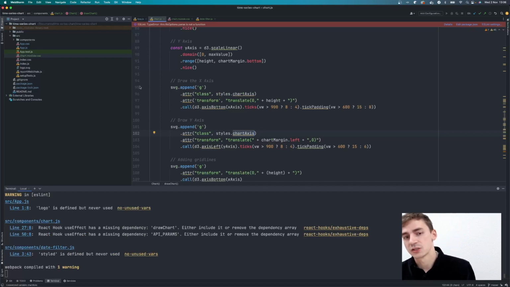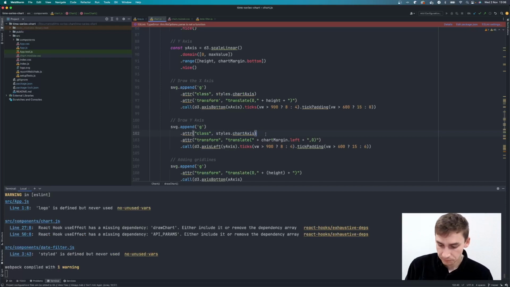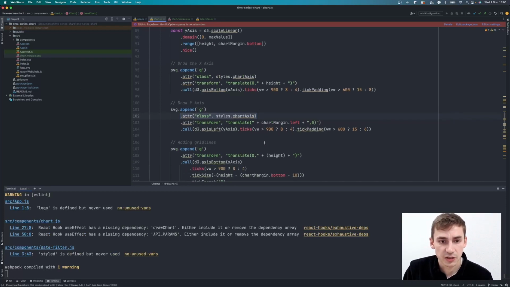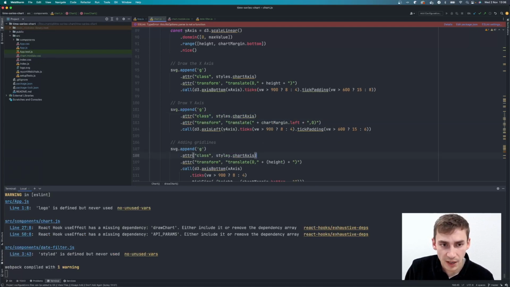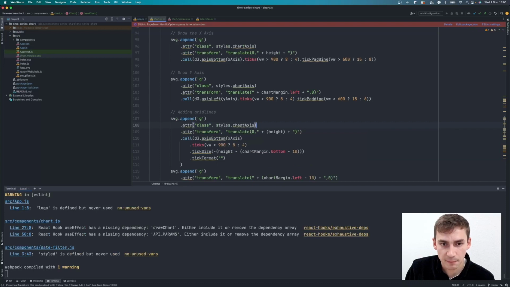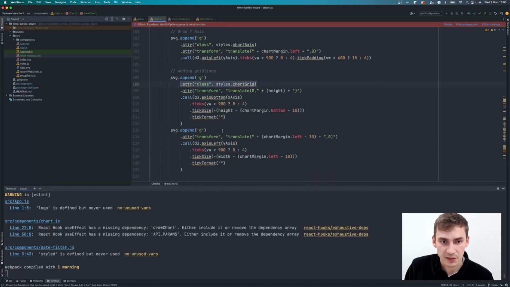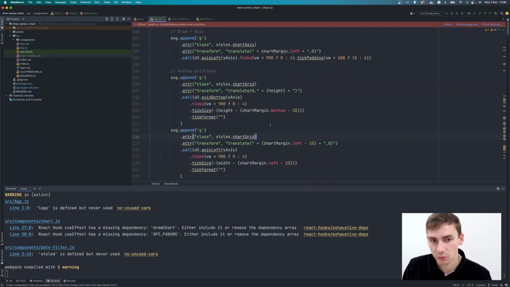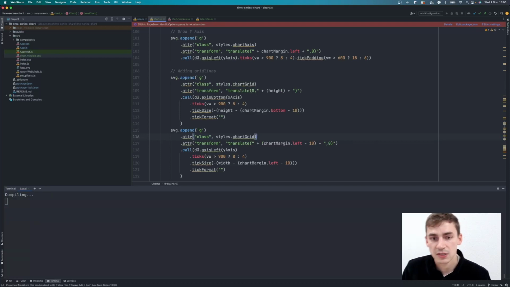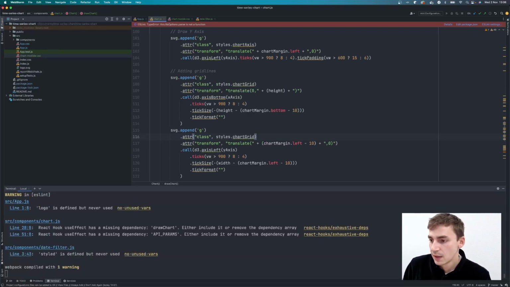We also want to add a class to the chart grid lines. So I'm going to do the same again here. For my grid lines for my bottom axis, I'm going to call this chartGrid, and I can copy and paste that and pop it in here as well. So all of my grid lines are going to have the same styles. And now we can finally move on to adding these styles ourselves.